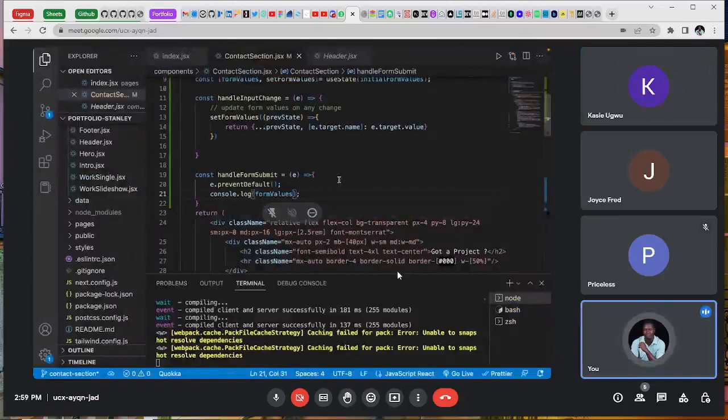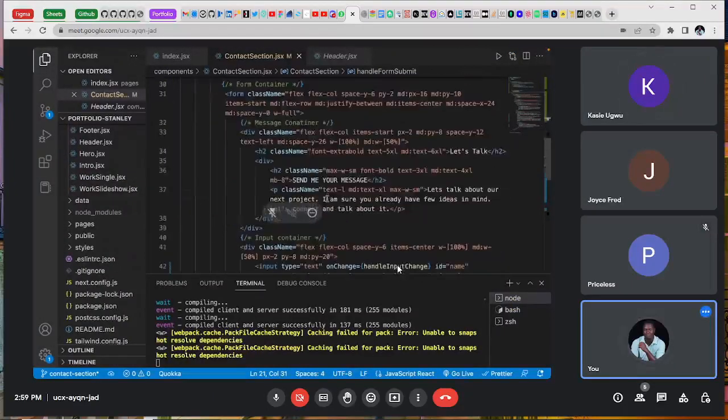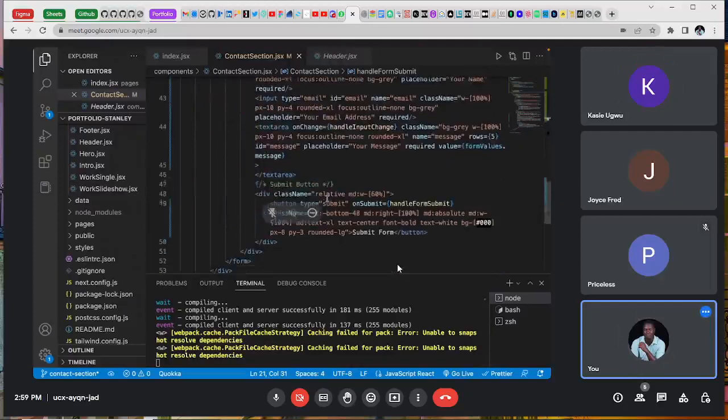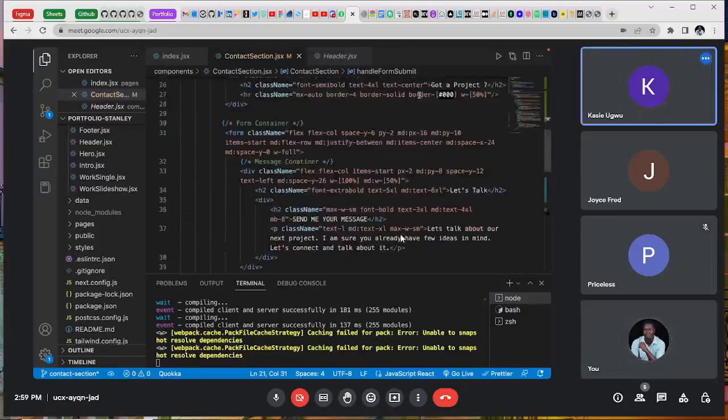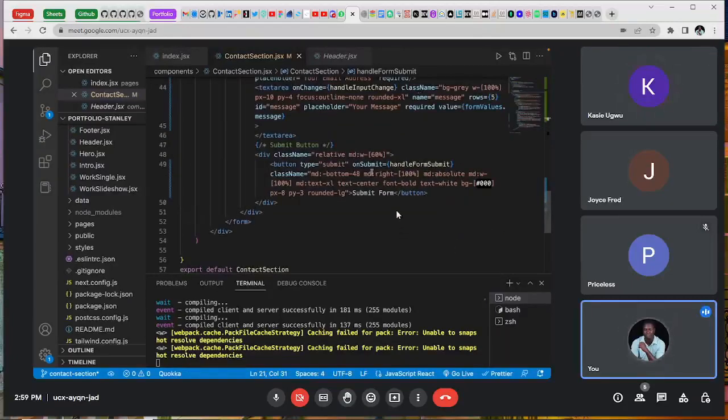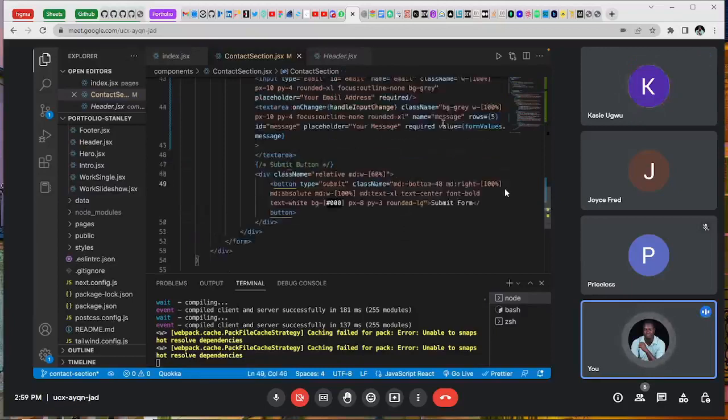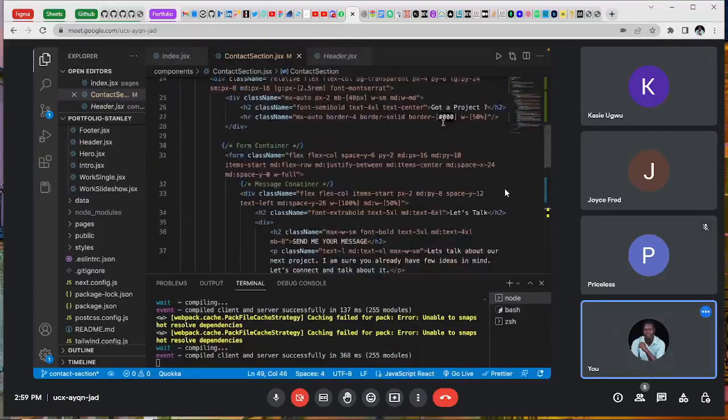Let's go down to where you wrote it in the button. This is very interesting. Okay, just to be safe, cut it out from there and put it on the form. Let's just see if that will work. But normally it's supposed to work on the button as well.